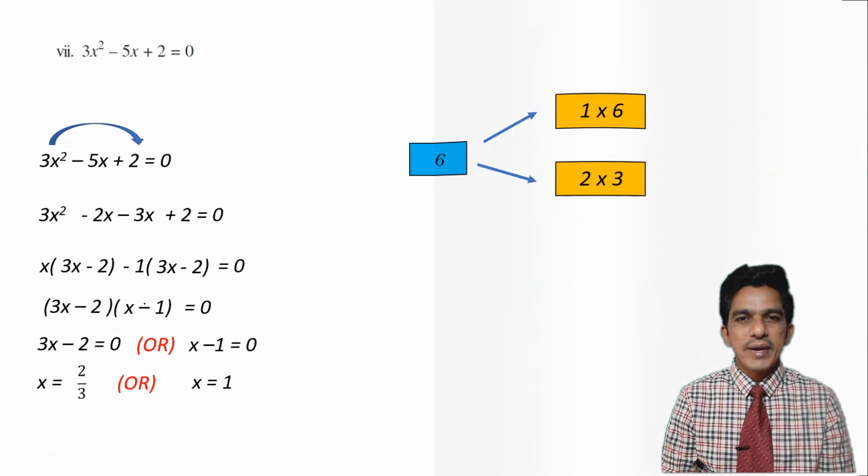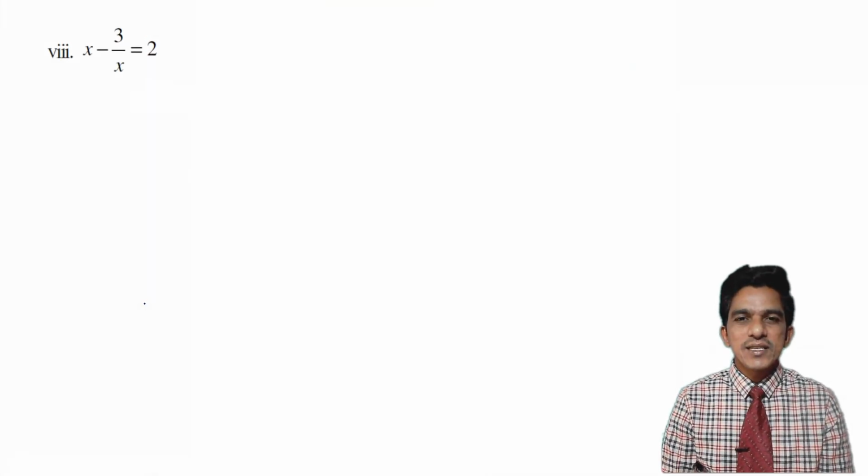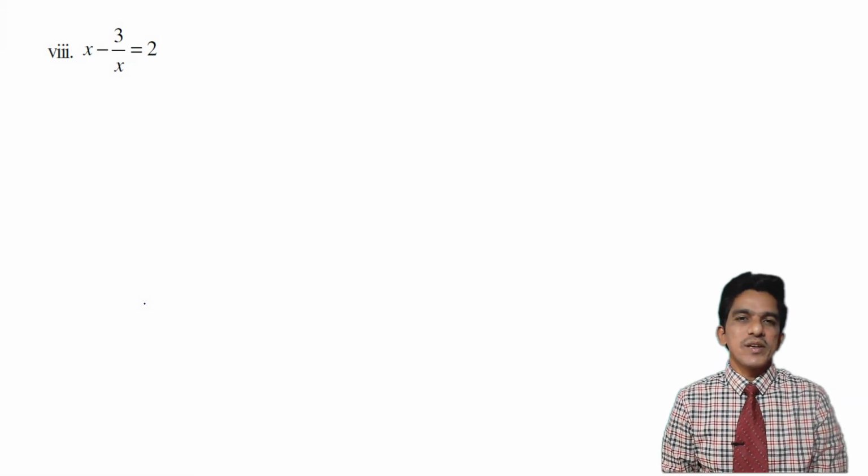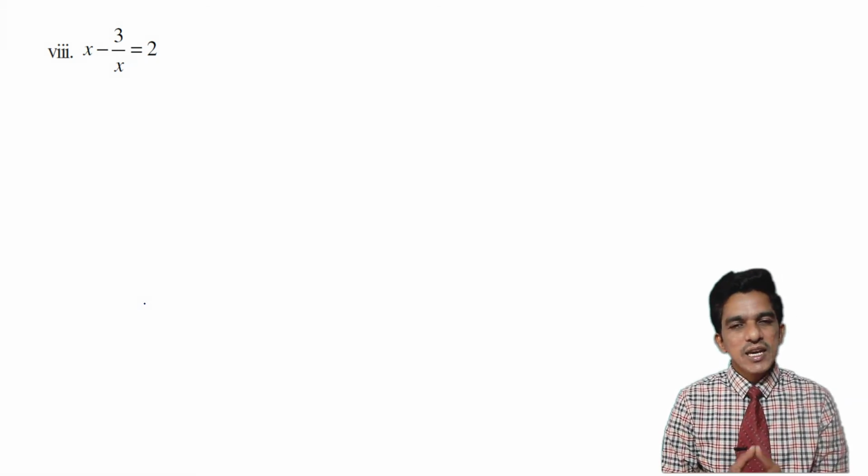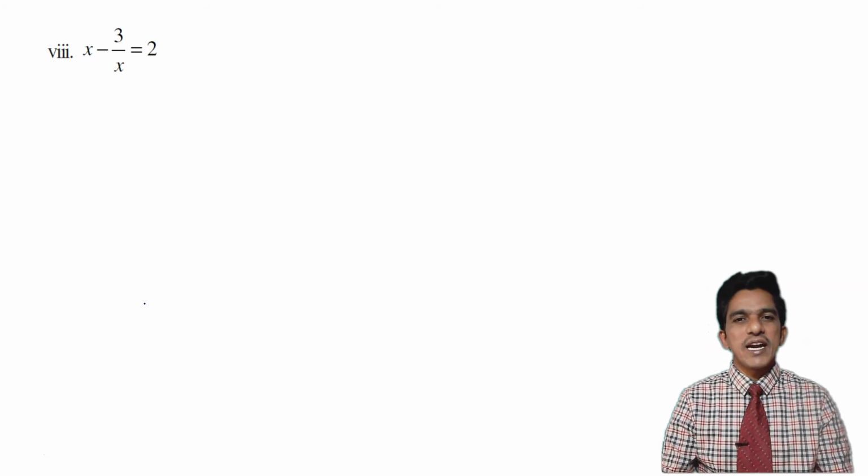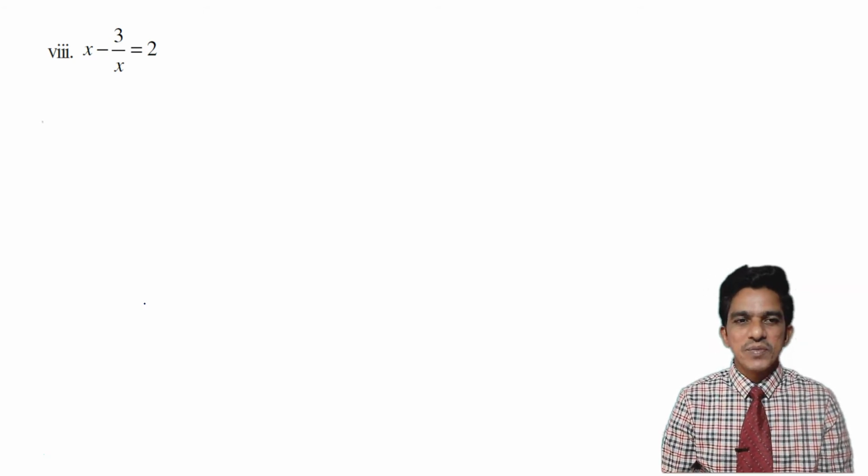Let us move to problem number 8. x minus 3 by x is equal to 2. Actually ఇట్లాంటిది మన ఎగ్జాంపుల్ ప్రాబ్లం కూడా సాల్వ్ చేసాం. ఇది క్వాడ్రాటిక్ ఈక్వేషనే బట్ ఫస్ట్ వీ హ్యావ్ టు కన్వర్ట్ దట్ ఇంటూ క్వాడ్రాటిక్ ఫార్మ్. ద స్టాండర్డ్ ఫార్మ్ లో కన్వర్ట్ చేయాలి. x minus 3 by x is equal to 2. That is what we have.